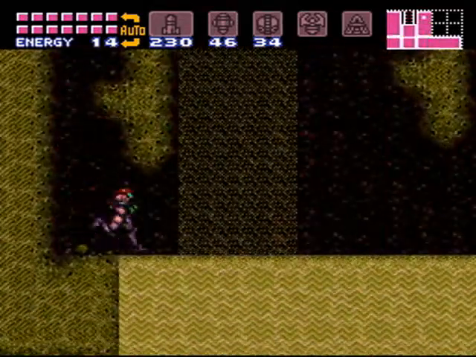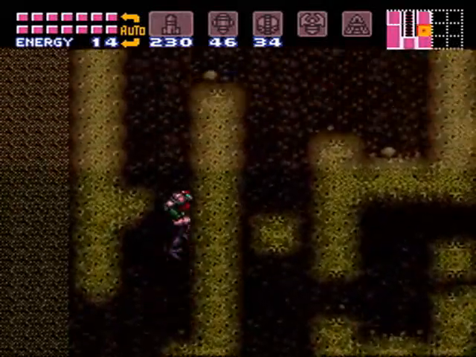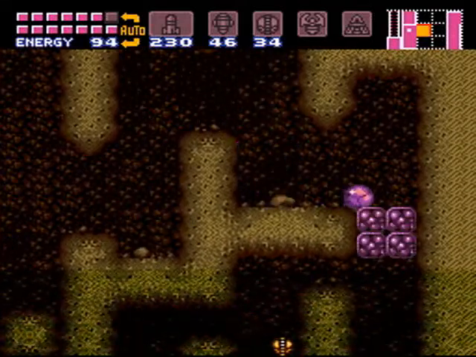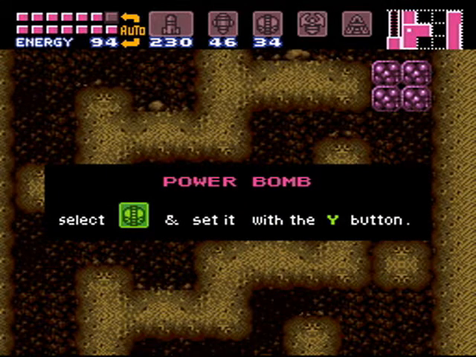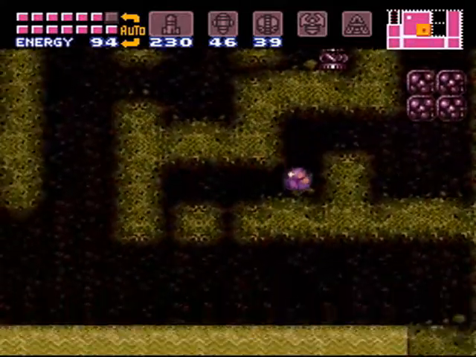Okay, so if you've been watching this Let's Play, you now know the location of every missile power-up in the game. Oh, isn't this annoying getting out of the sand. Ouch. And now we have every power bomb in the game. Whoopee!